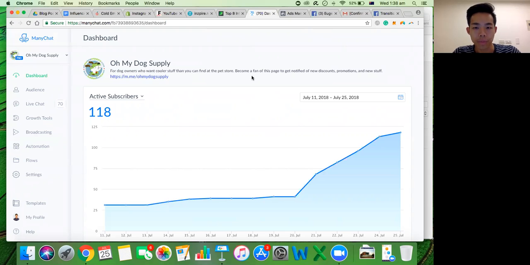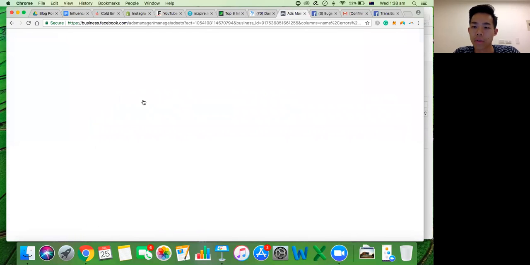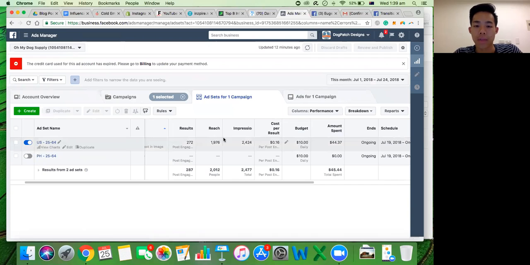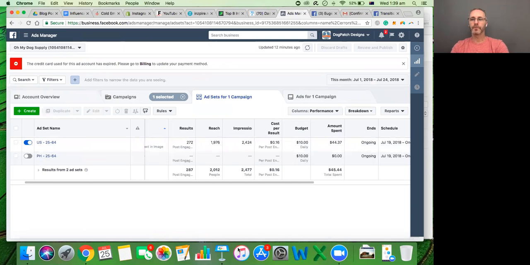So yeah, that's pretty much it for how you can tweak your ads, and then you can compare results, check your subscribers, cross-check with the engagement that you receive, and then calculate the results. That's cool.